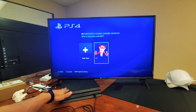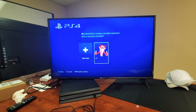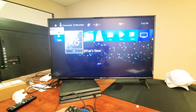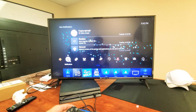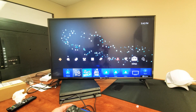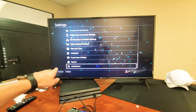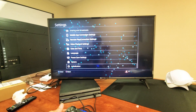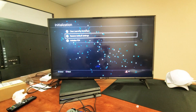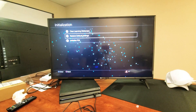You want to do it this way here in case you're not able to see the screen. Anyway, the first way here through the screen: go ahead and move up and go all the way to the right until we get to Settings. Tap on Settings, then go all the way down to the very bottom where it says Initialization. Tap on that, and right here it says Restore Default Settings. Go ahead and simply click X to proceed with the factory reset.